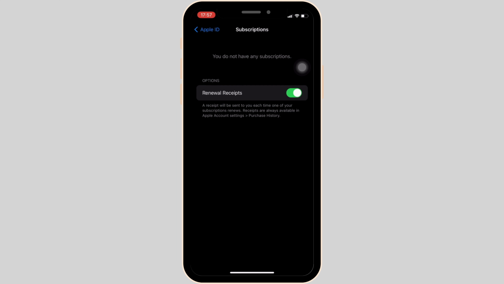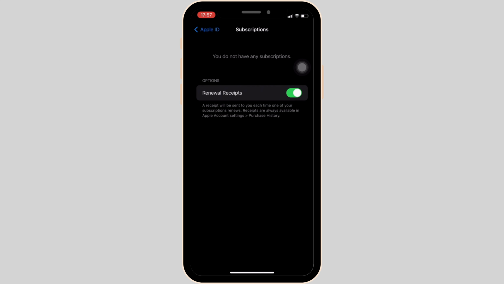If you want to cancel or remove the subscription, all you want to do is click on the Uber One app. Once you have clicked on it, it will show you all the detailed information about the subscription that you have bought. At the bottom, you will also be able to see the option where it says remove or cancel. All you want to do is click on it and then tap on confirm. Once you click on confirm, your subscription will be cancelled successfully and then you'll be good to go.